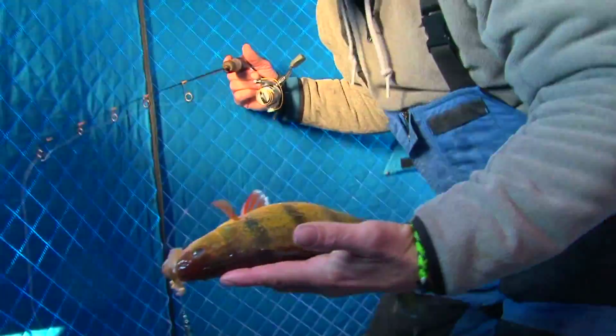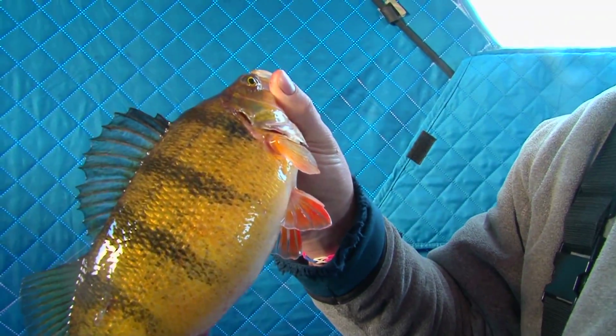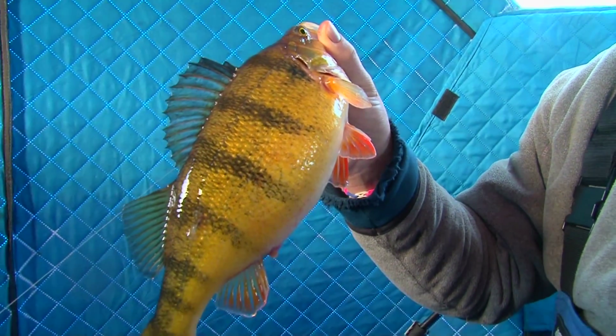That fish. Hi folks, I'm Jeff Dosh. Today I'm fishing with my good friend and fellow guide of the Perch Patrol Guide Service, Dave Randash. Jeff, that is a creature there, I'm telling you. Pound and a half, maybe? I bet you go 1.5 pounds. Real close. Nice start of the day.